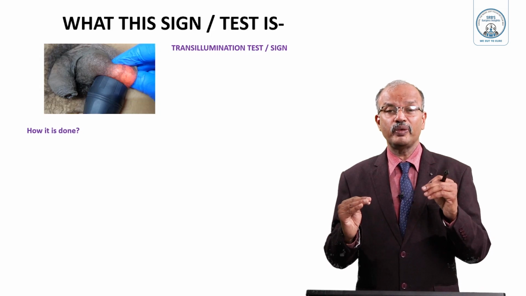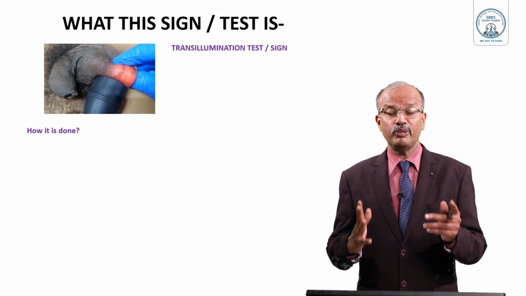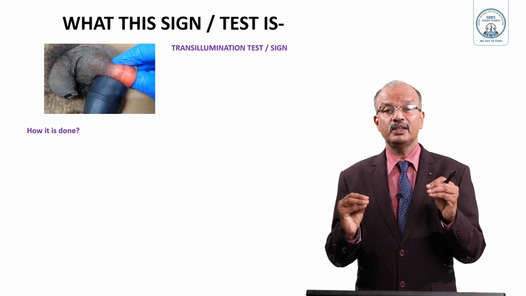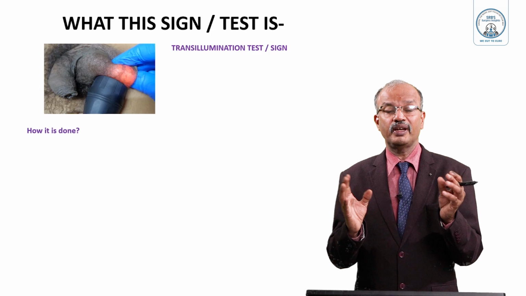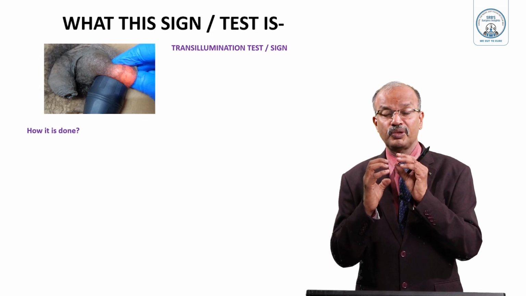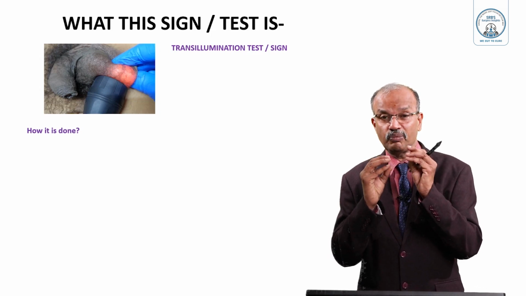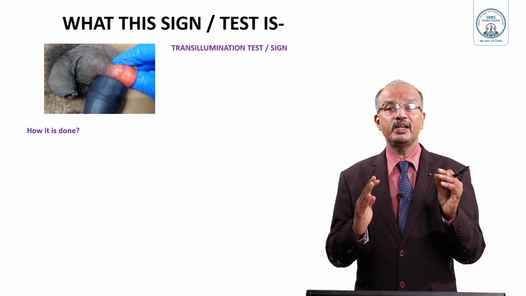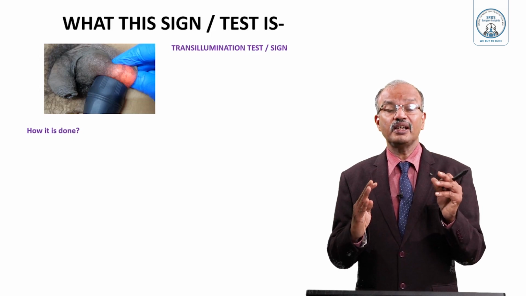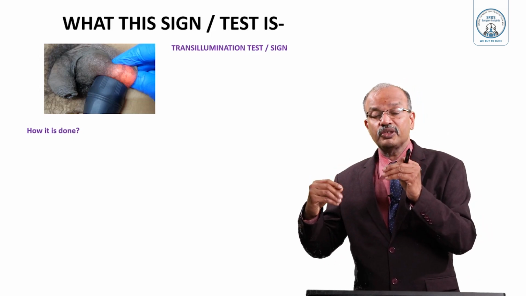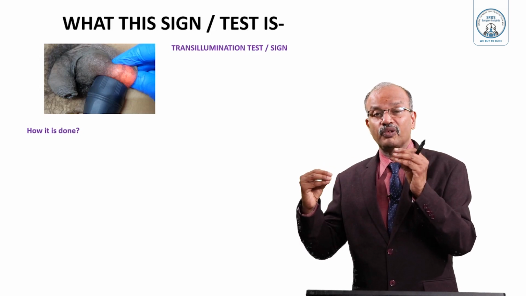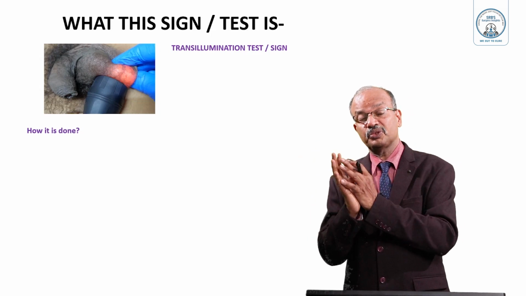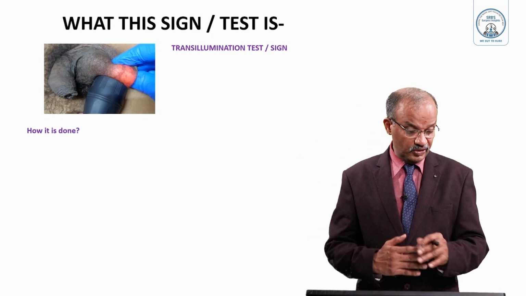Once you elicit the fluid movement, the next clinical test you have to do immediately is the transillumination test. Illuminate with a bright torch, then see the illumination. In a large swelling you can see through a transilluminoscope, and you can see illumination within it. If it is transilluminant, that means the fluid is clear. So you will have a differential diagnosis of conditions with clear fluid in a cystic swelling. That is exactly how this clinical methodology goes to reach a final clinical diagnosis.